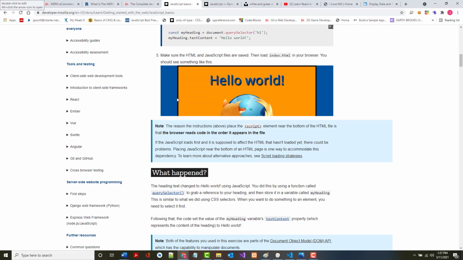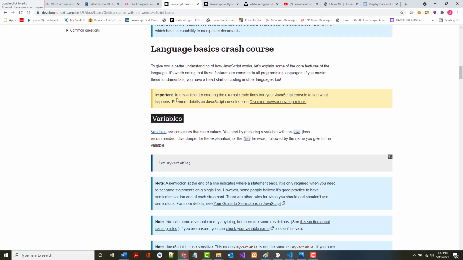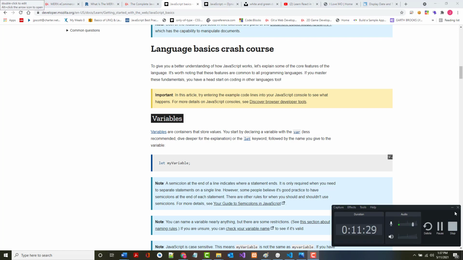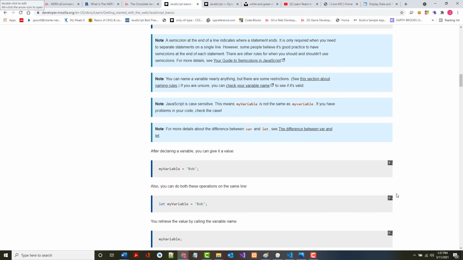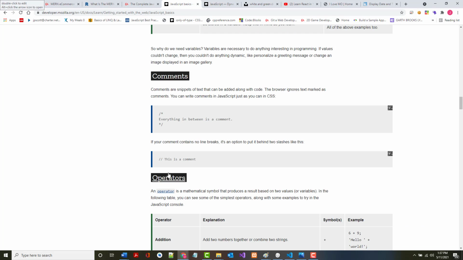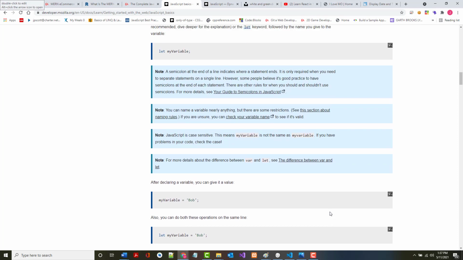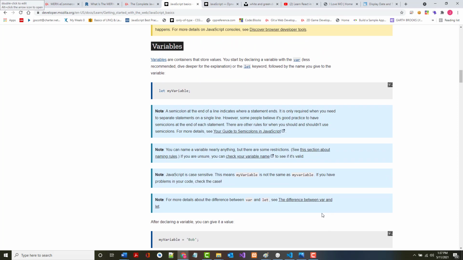They've got their own example in here. Maybe it's better, maybe it's worse. I don't know. All right. But jumping down, they want to give you a crash course in the JavaScript programming language. All right, let's talk variables. And by the time we get down to comments, we might even get that in. But by the time we get into here, we'll be ready to call this first part a wrap.